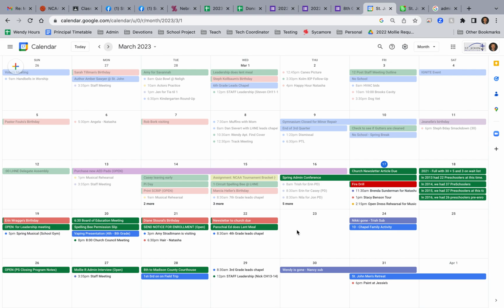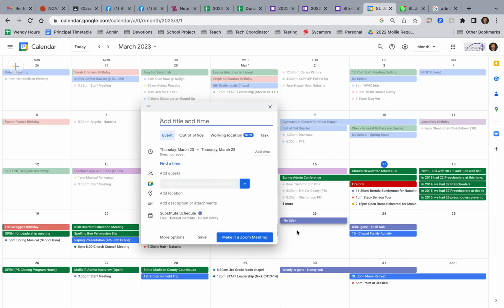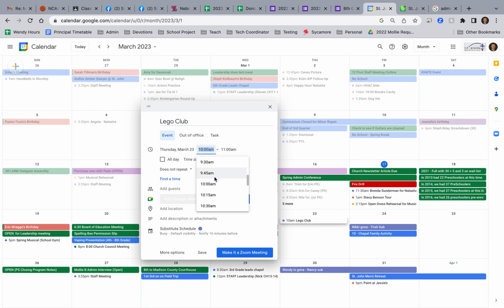So it's going to pull in some things, but if you want to create an event, maybe you have some kind of responsibility. Maybe it's something little or something fun, like I have Lego Club at the library after school. I'm going to type in my title. I clicked on the day that I wanted it to happen, so I said March 23rd, and then I can add a time here, because that's part of staying organized, is knowing when things happen. We're going to say it's at 3:30 p.m. and to 4:30. Some are all day things, so maybe it's like wear pink on this day. I click all day.